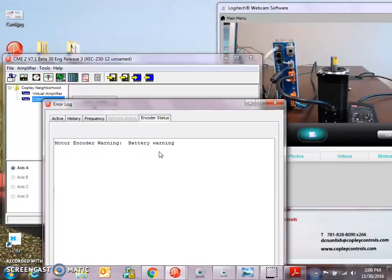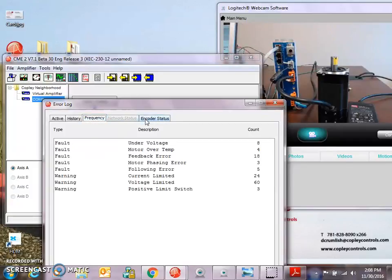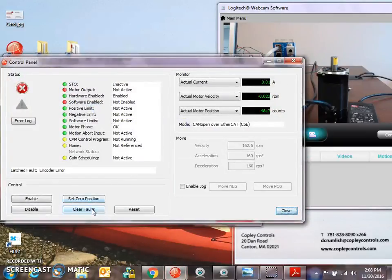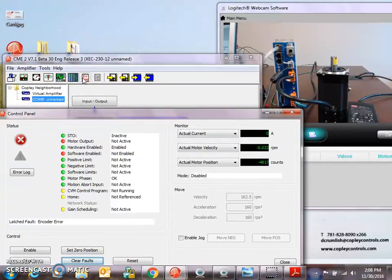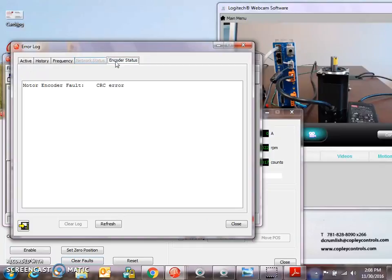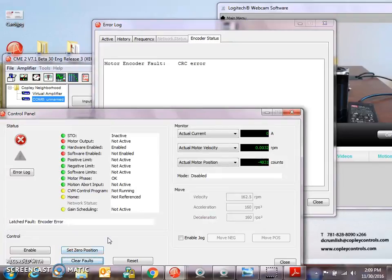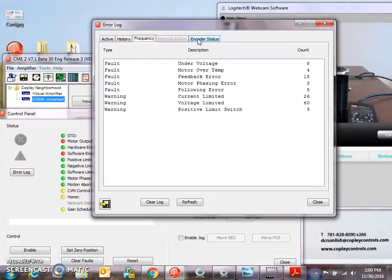If I did disconnect the encoder, maybe I should get a fault. Now, encoder error. Can't clear that fault. Feedback error. CRC error. So the data is not correct for the feedback device. That could be cabling, shielding, grounding, or that could be disconnect. Or it could be we haven't entered the proper data, but it was working a moment ago, so the data's good. And again, never hot swap.